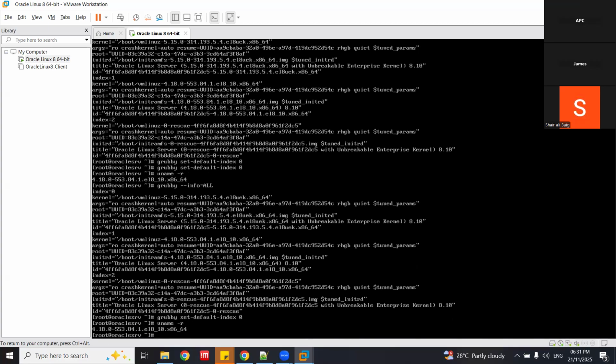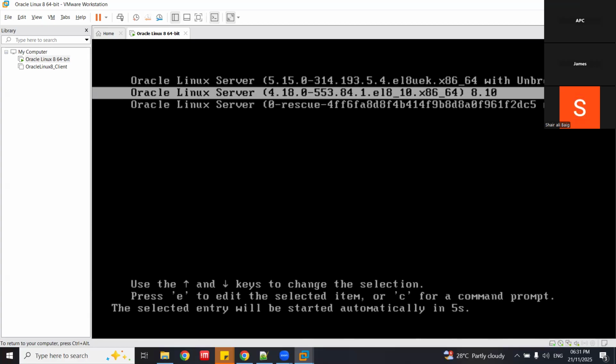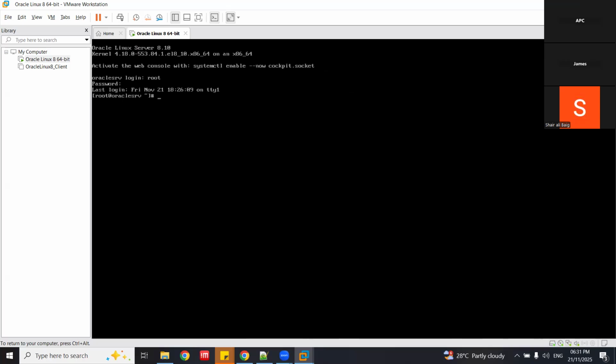So it is still the EL8. Reboot it. See, this is one way using grubby. That is very simple. But if you want the traditional method, you need to build the initramfs. You need to change that in the grub configuration file, then update initramfs. That command you need to type. But nowadays grubby is coming. Okay, but this is not working.